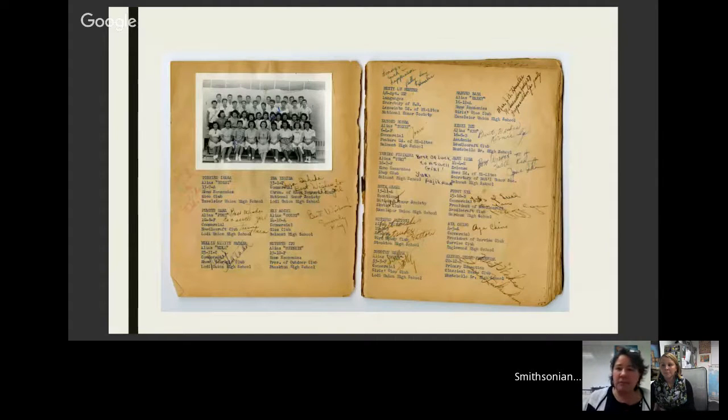So the next slide, I've given you a sample of the class picture. How is this different than what most yearbooks are? Most yearbooks will have individual photographs. We don't have individual photographs here, but we have individual names. And we're going to look at those and talk about those in just a moment. So we can ask questions about why that is. Why would not everybody's photograph be included?